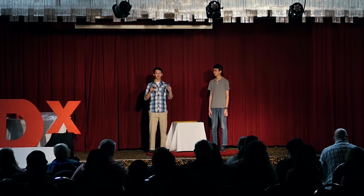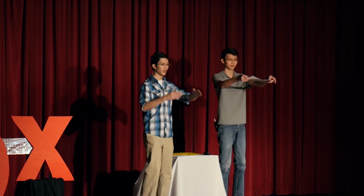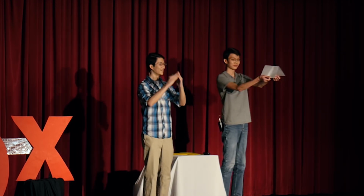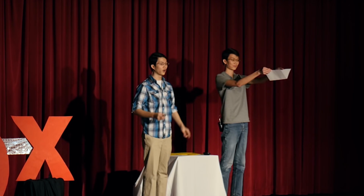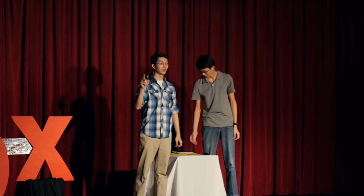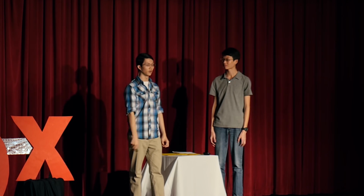Now there's one more thing we need to know, and that is that there are 2 main types of folds in origami. If you fold a piece of paper downwards, you make a mountain fold, because this makes a mini mountain. If you fold a piece of paper upwards, you make a valley fold, because it makes a mini valley. On a crease pattern, valley folds are denoted as dashed lines, but mountain folds are denoted as dashed and dotted lines.